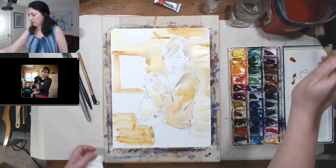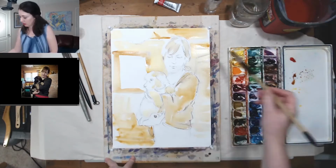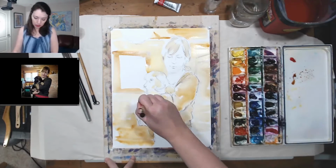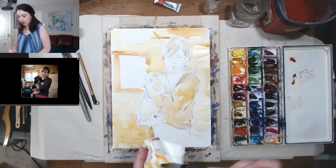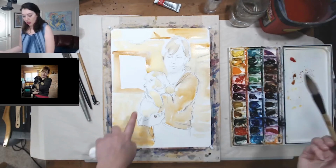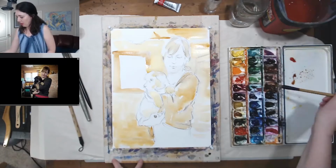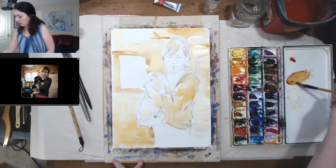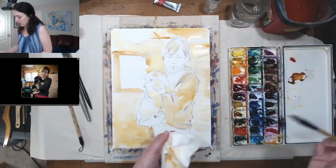And you can see, even though I don't use a lot of different colors, I'm getting a pretty colorful effect. I'll need to neutralize all these various colors that I throw on. Now the puppy is pretty dark. I'm going to use a smaller brush. So I can still go with burnt sienna, but I need to neutralize it somehow.